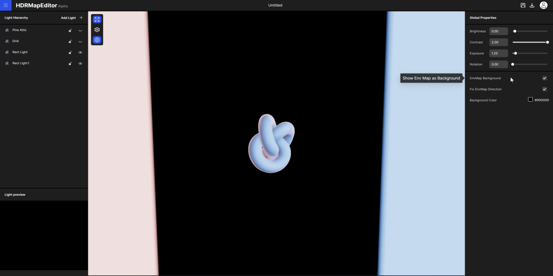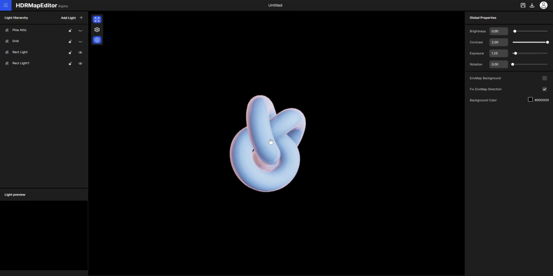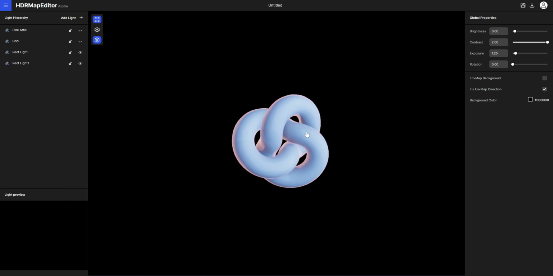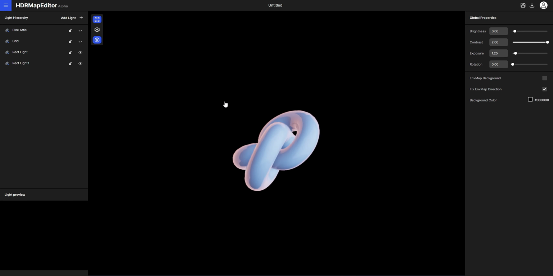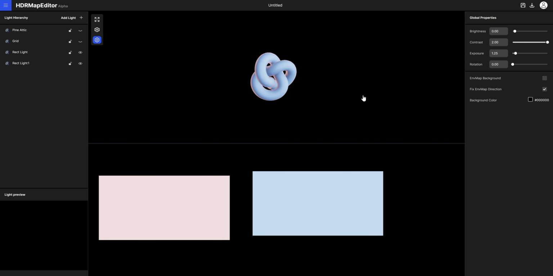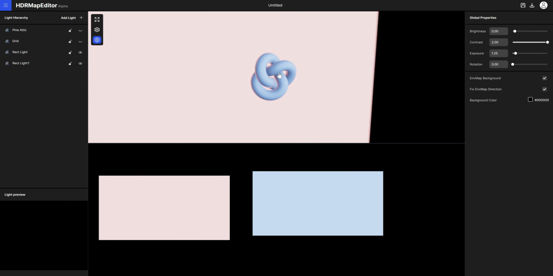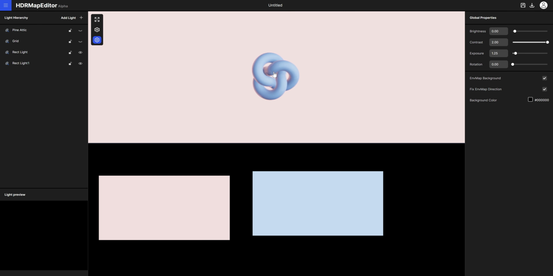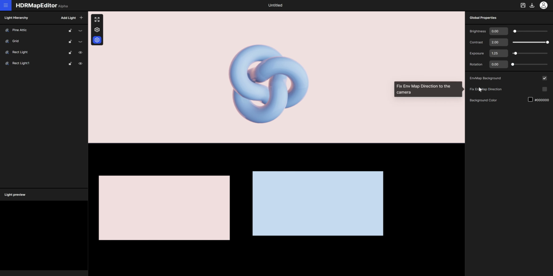So if I take our environment map background, just disable it because we don't need to see it now. As I pan around, notice something that happens. We always see blue, no matter where I look. So we have actually manipulated that map where this blue down here is always directly behind us, and this pink is always directly in front of us. To give you a visualizer of what's actually happening, imagine if we were to move our camera, if I uncheck environment direction, if I would move our camera like this, where the blue is directly behind us and the pink is in front, you'll notice when we turn environment map direction on and off, it doesn't change very much because it's almost looking exactly the same direction.